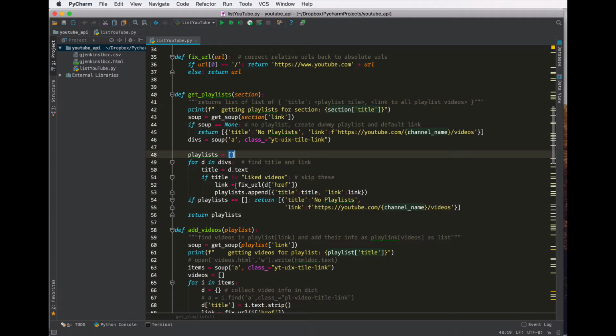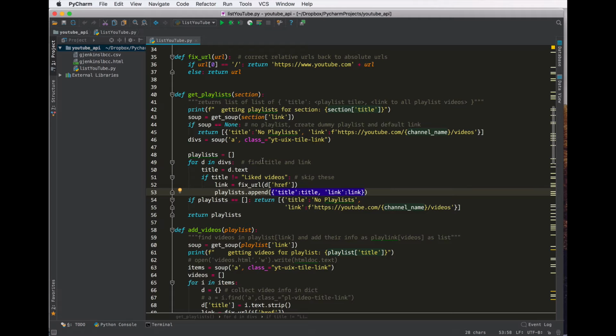Then I'm going to set a link, which is the URL from the tag I found, and then I get the title, which was set up here. Now I'm going to append to this list of playlists a new dictionary which has a title and the link that I just found. And that's going to build that.